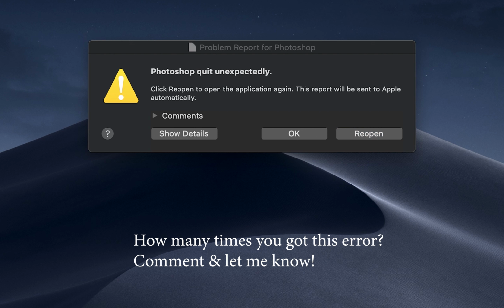So let's get started. No matter what configuration you have, this error comes at least once while you are practicing this effect. So don't worry about this, because I'm using a high configuration with the licensed version. Still, I got this error at least 3-4 times.